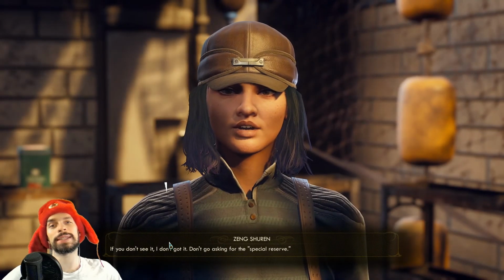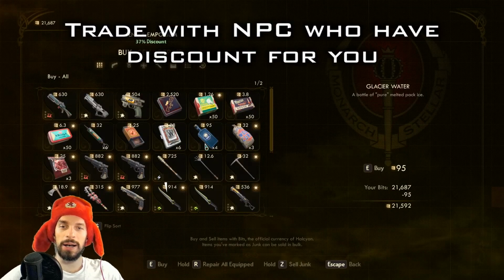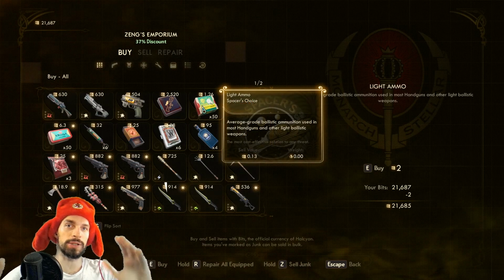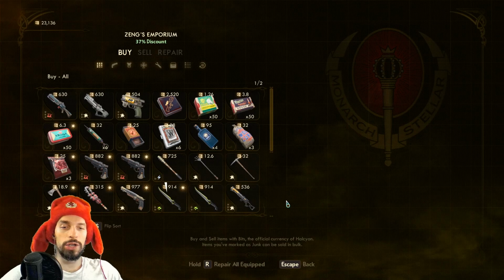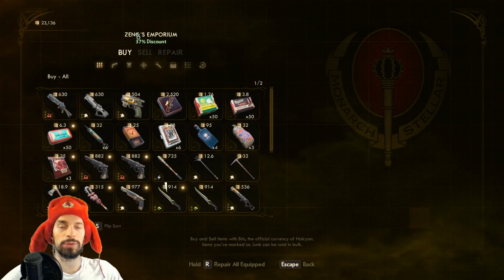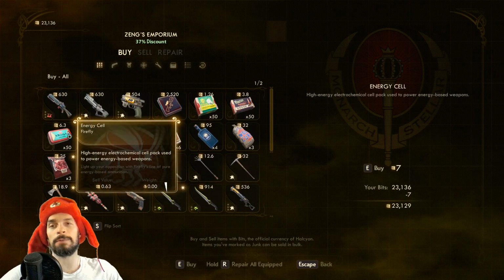Try to buy ammo and sell stuff to the vendors, to the actual people, because vendor automats, the actual selling machines, don't have the discount, and when you're selling stuff to them, you're getting less. Discount is working both ways. You are getting stuff cheaper and selling stuff for more money.